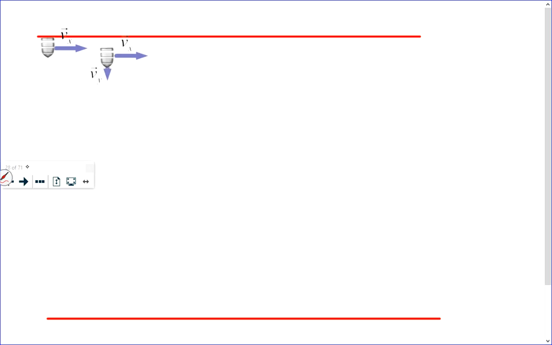But a short time later, whether you call it 1 second or a half a second or whatever, it will still be moving east at 8 meters per second, but it will have some vertical south component to its velocity. Yes? What's going to happen to Vx as we go on and look at other points in time? Nothing. It's going to stay at 8 meters per second to the right. What's going to happen to Vy?